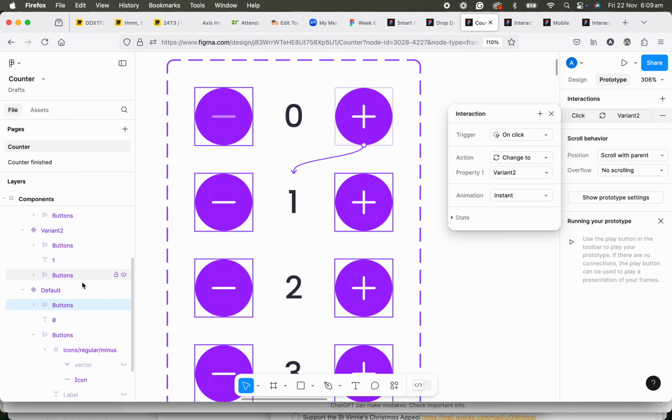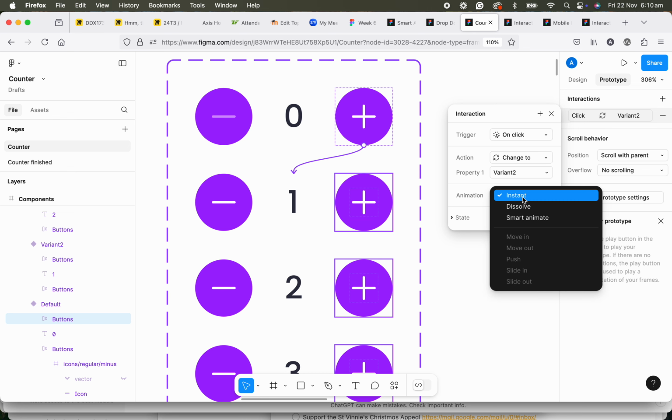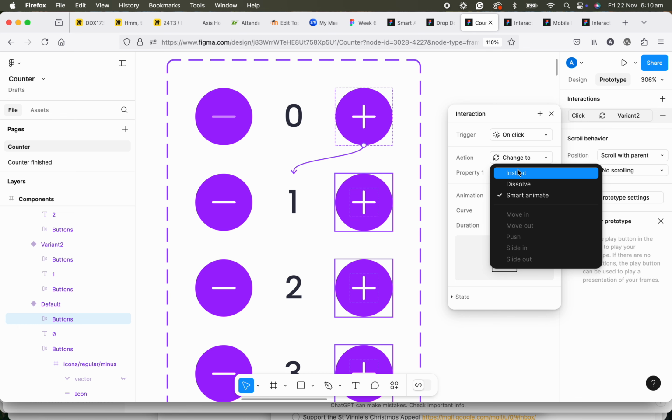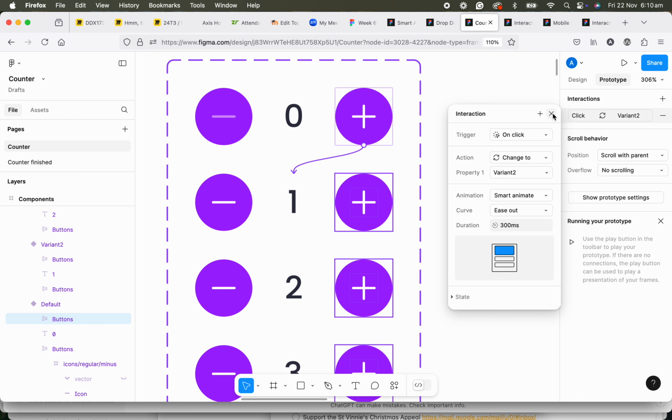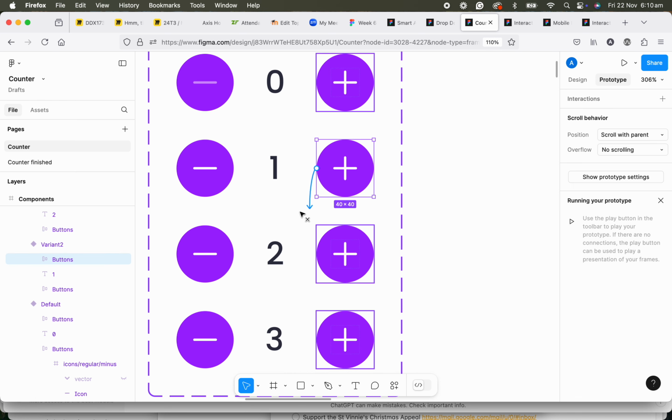Otherwise, if you want to see where it's going, you also have the layers. So you can just select instant or some sort of animation, and I can just say it's smart animate. That's up to you. It doesn't make much difference in this case to use smart animate or instant. Then okay, I will do the same for every single one.